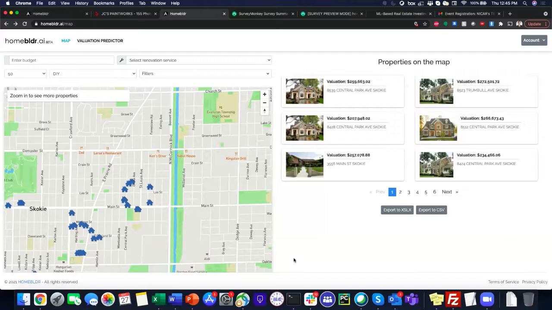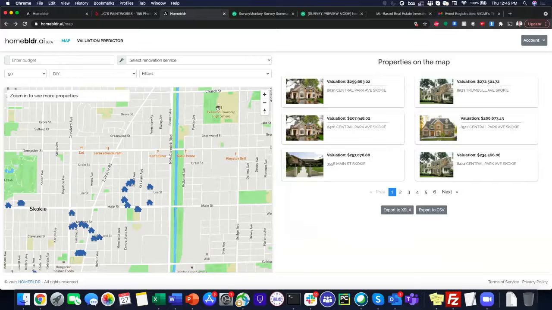And they want to know what's the best property for them to purchase to do that. The buyer agent can use the map view to find and export the list of properties that meet his requirements, and can provide quantitative data showing the ROIs that can be achieved with his renovation budget, and also what those renovations are. So let me show you.